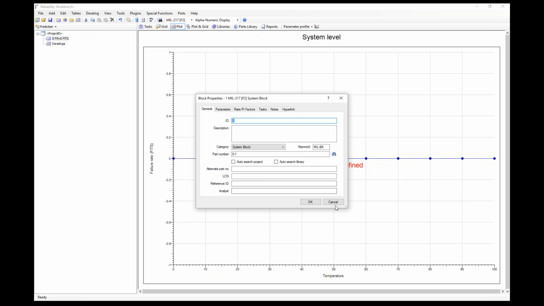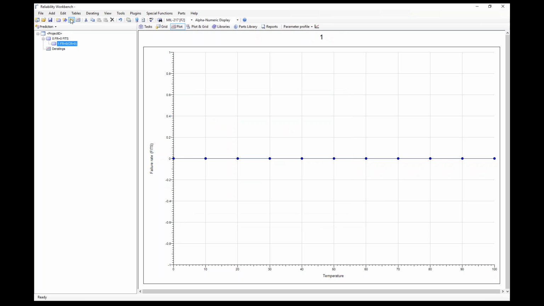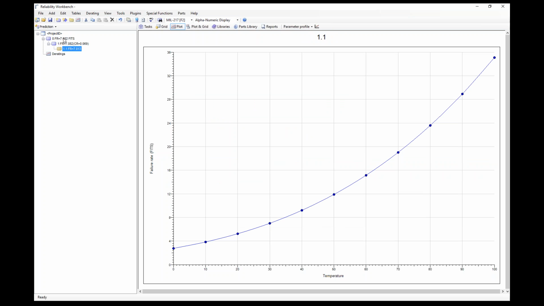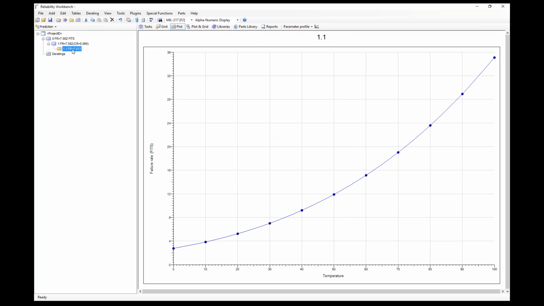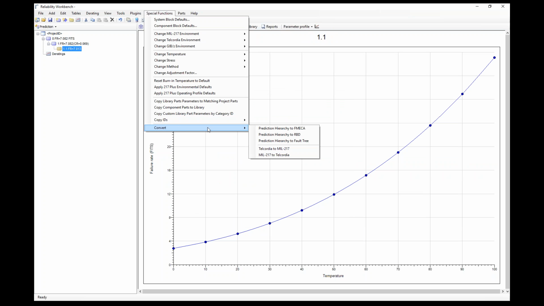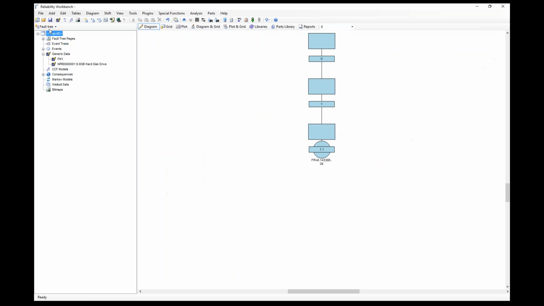So if I specify a failure per 10 to the 9th hour, and then just add a simple block here, it calculates according to, here I'm using the 217 standard, a failure rate of 7.013 failures per 10 to the 9th hours. I'm going to copy this into FaultTree, which I can convert my prediction hierarchy to FaultTree.